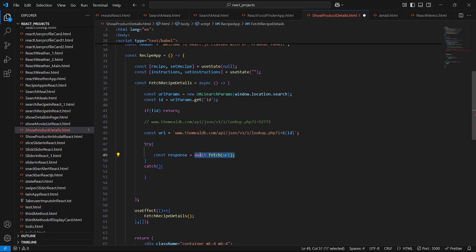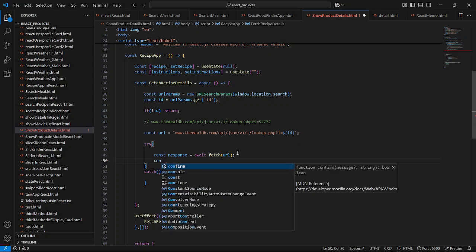So we have to wait for the resolve, and we have to wait for the rejection as well. If our promise is resolved, that's okay. If our promise is rejected, that's also okay. We can't do anything, because it is the request and response mechanism.